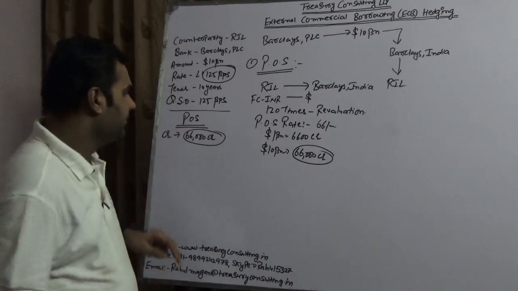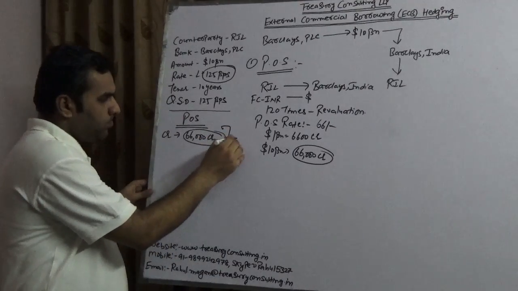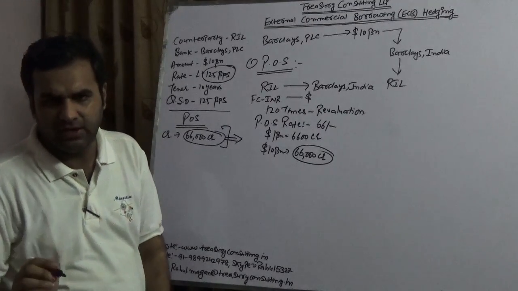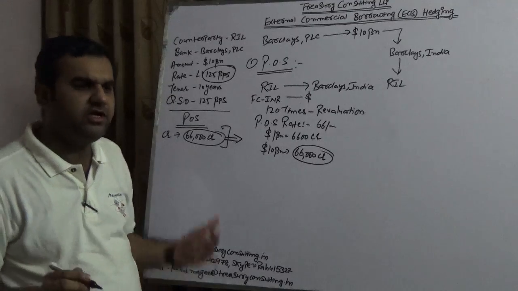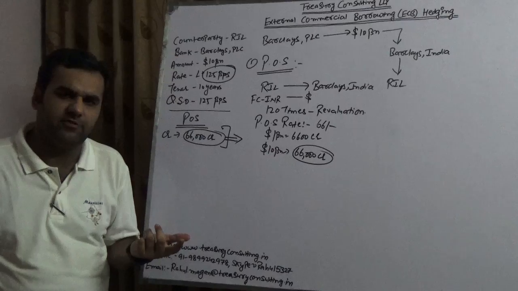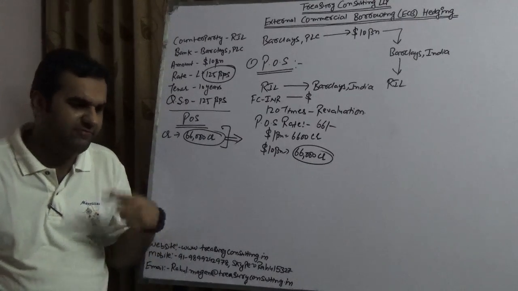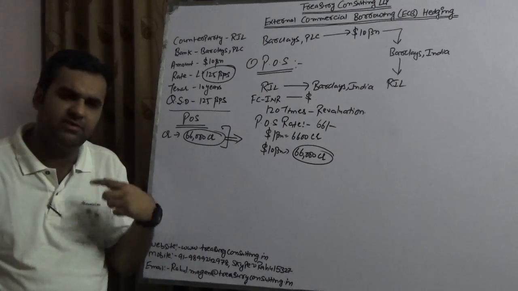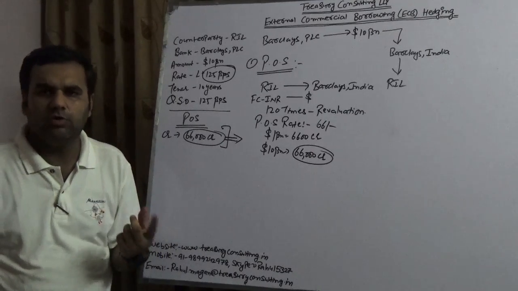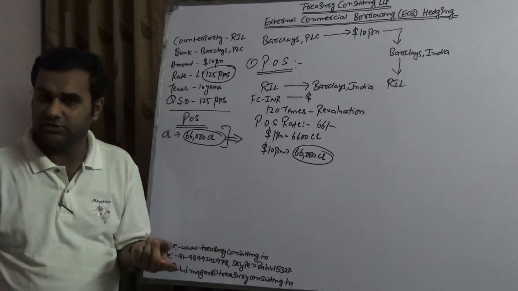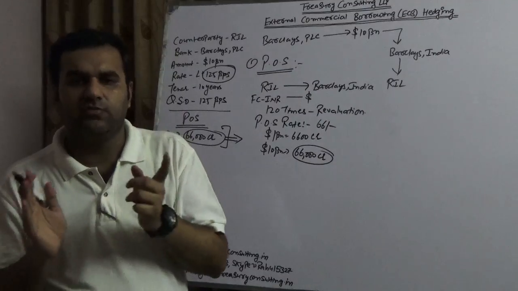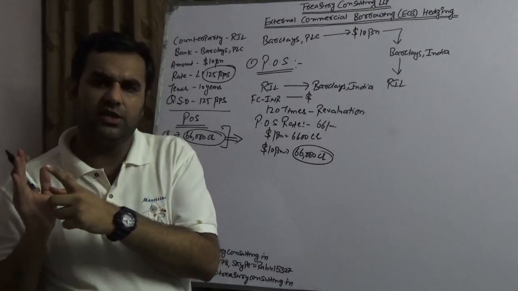As simple as that. But there is no free lunch in this world. For everything you need to pay. Had they not done that, they would have bought forward contracts. There are several ways of buying the forward contract. One of the ways is a rolling forward contract. Every year they take up the forward contract and roll it over to another year, then roll over again. One rollover they might have gained, one rollover they might have lost, because what is rollover? Cancellation plus fresh delivery. So one rollover they would have gained, one they would have lost.